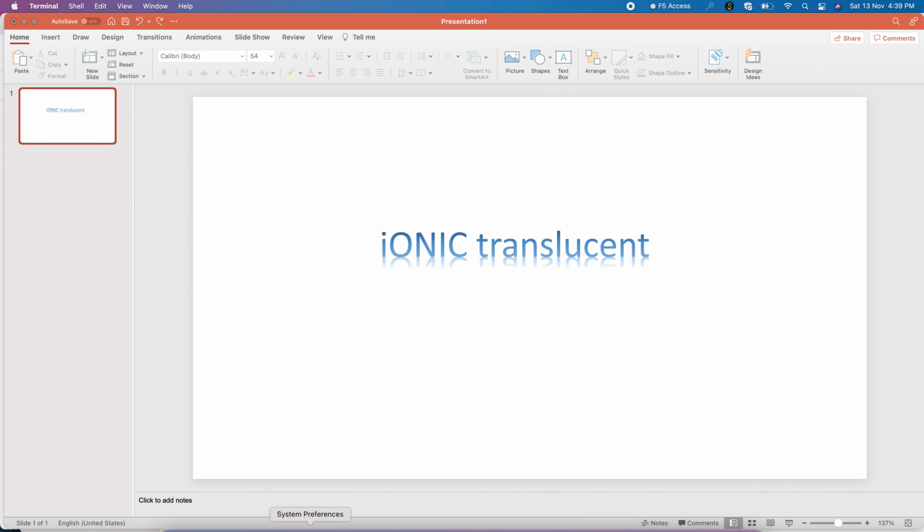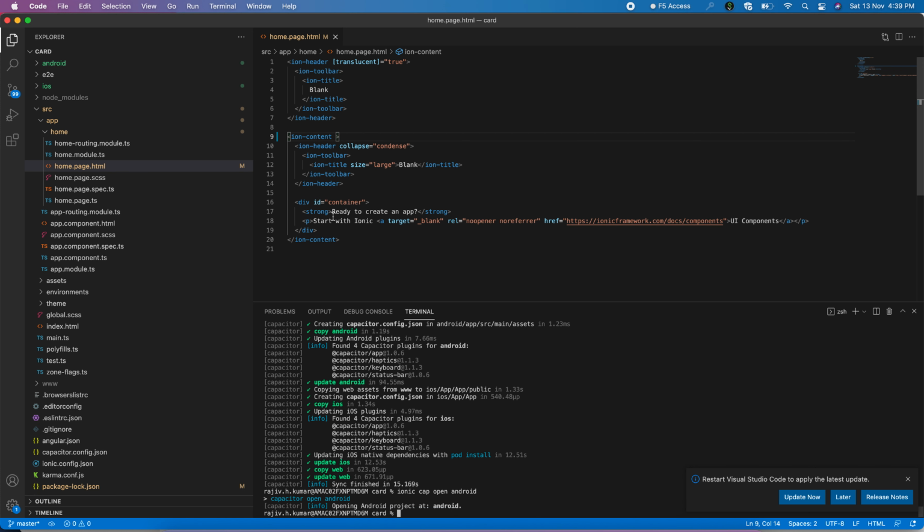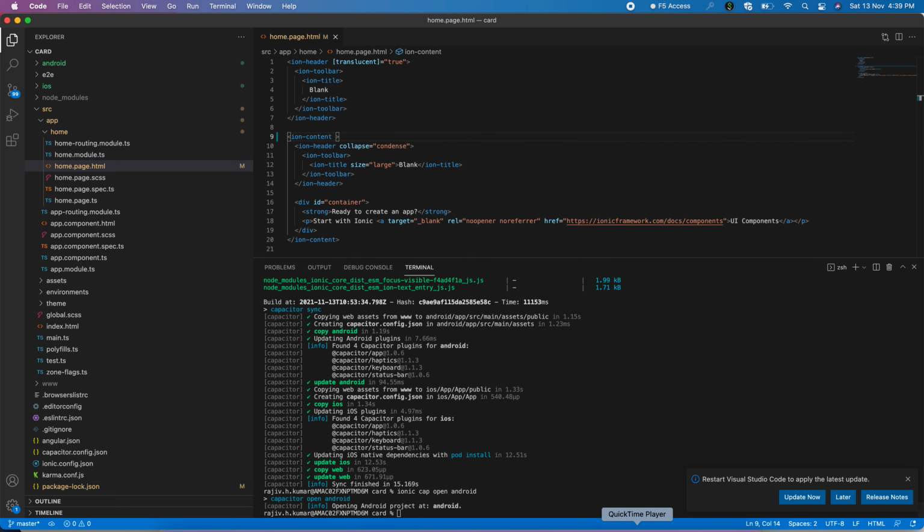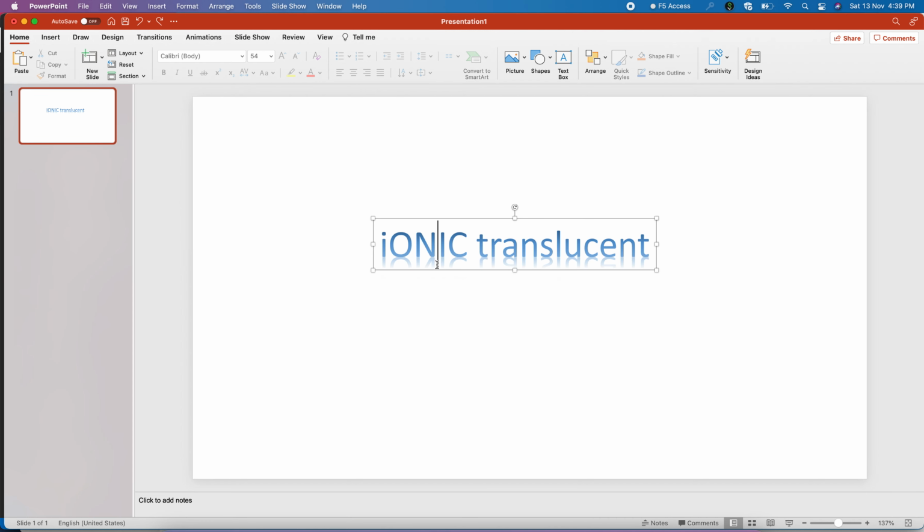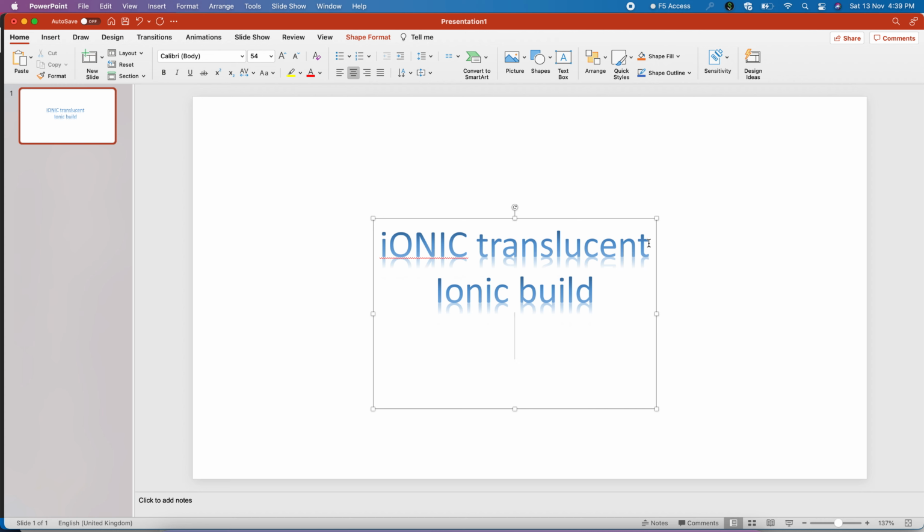If you see, this is my project. After you create the project, you have to run some commands. First ionic build, which I have done.